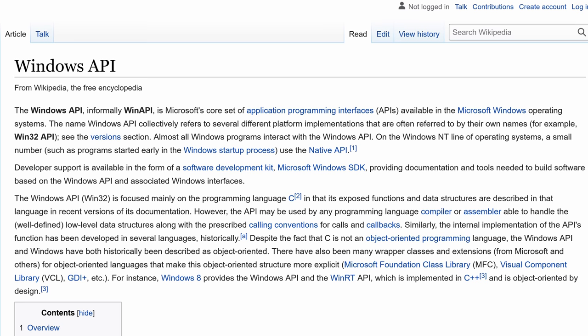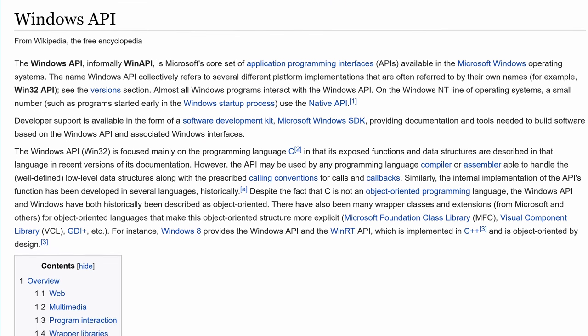Another ridiculous myth is that Proton adds lag or requires significant additional resources while playing a game, and is therefore slower than running the game natively on Windows. But again, this simply isn't true. In most instances, Proton simply provides the Windows API inside Linux. Windows provides a set of libraries that are available for programs to use, and when a program is written for Windows, the author depends on those Windows libraries being available. Proton isn't like an emulator where it has to simulate hardware calls. This isn't Rosetta on macOS. It's not like Linux and Windows are using different CPU architectures.